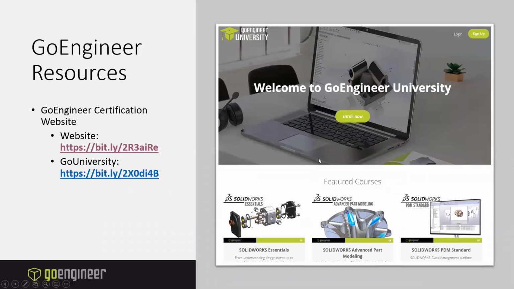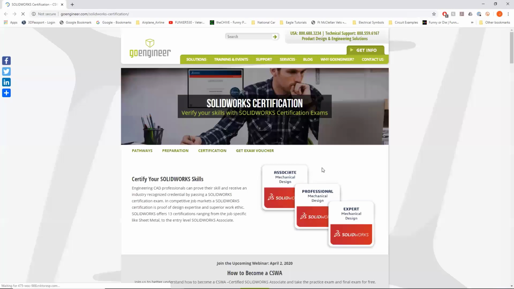Now, as far as GoEngineer resources, on our GoEngineer website, SOLIDWORKS certification, we've put together resources that we have run into as we go through and get certified ourselves, as well as talking to customers.